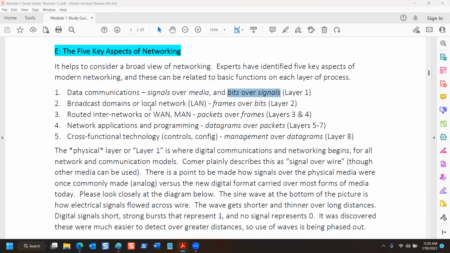One of the things that I want to call out to you is that Comer has a very academic or traditional and theoretical view of the 5 key aspects of networking, and they are explained and described in slightly different terms than how they're presented in your study guide. I have taken the artistic liberty to revise how these are explained, because I've been working with networking in a professional capacity in industry as a certified systems engineer with Microsoft for about 25 years now.